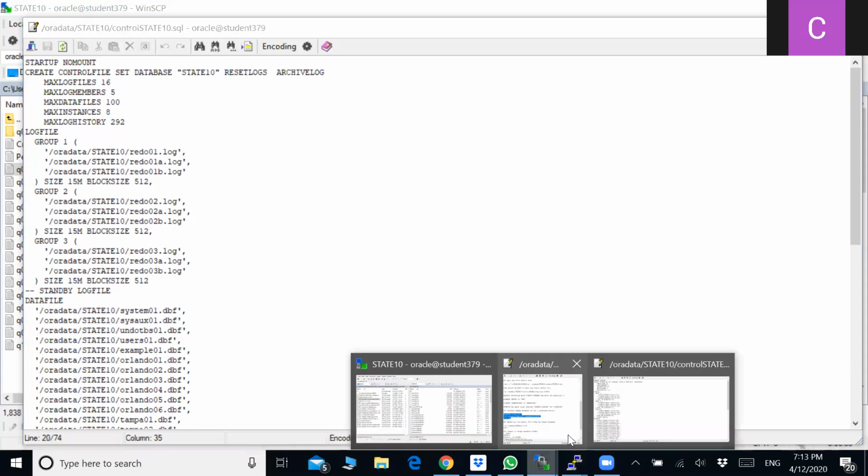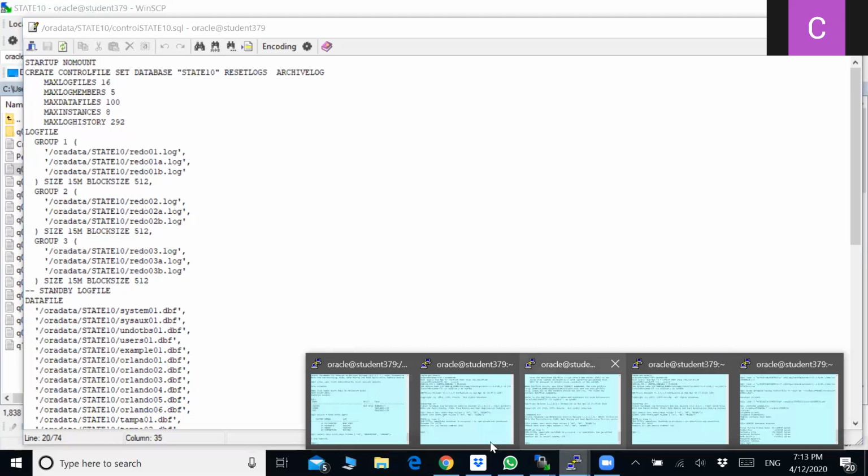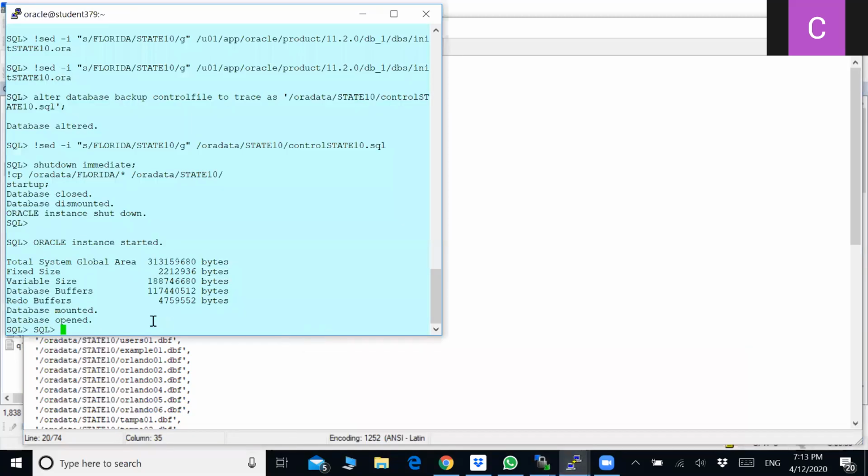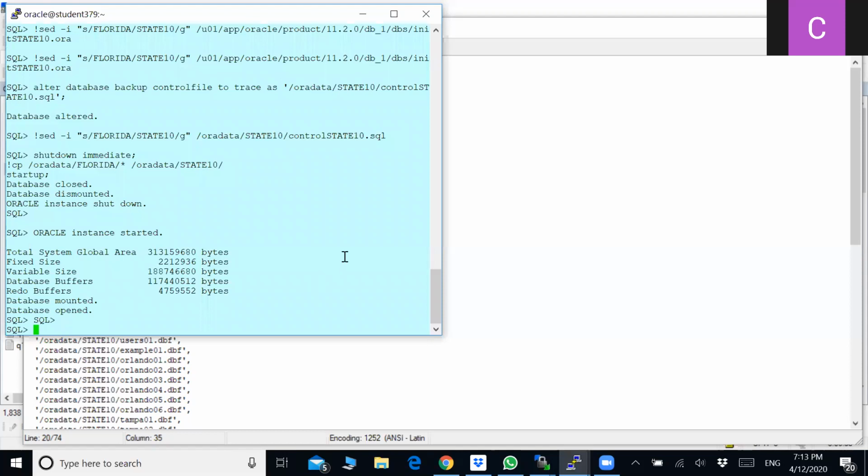If the database is started, it means it's done. It's open. It's done, really fast. Can we go on WinSCP and see? Oh yeah, I want to see all the data files.